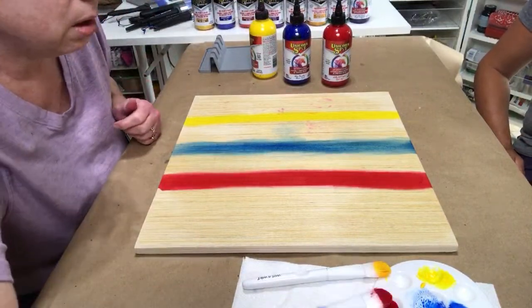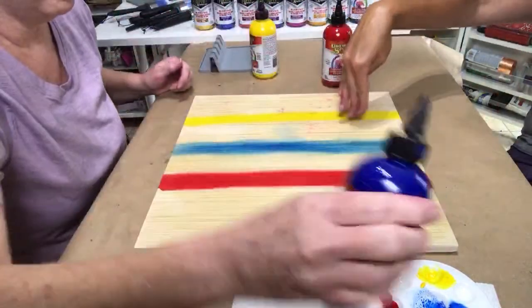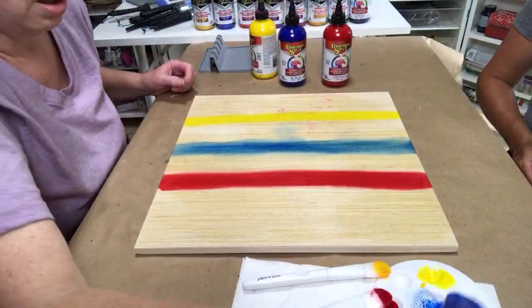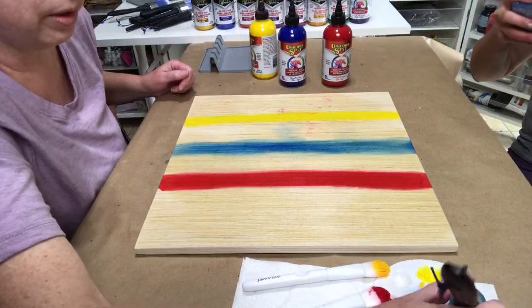Okay, now is the fun part. We're going to have to bring some red over here for sure, to cover up that pink. All right, back to the blue brush, and go back over here to blue.